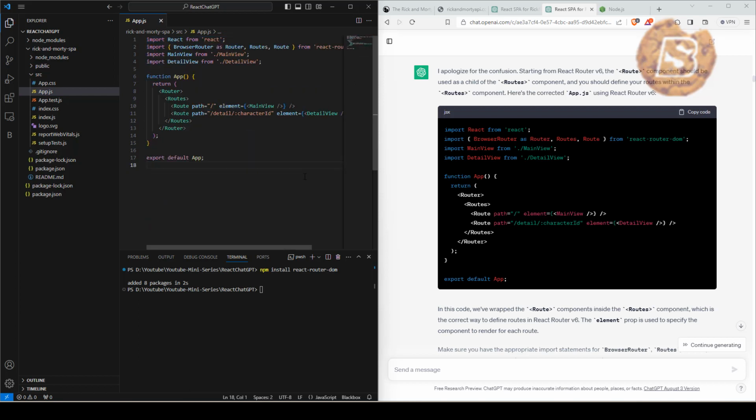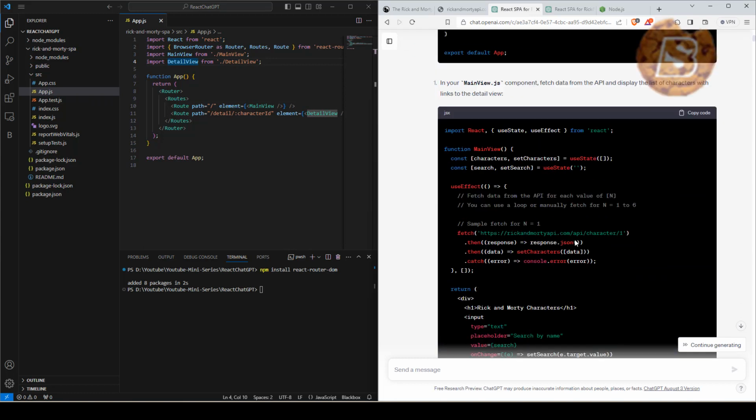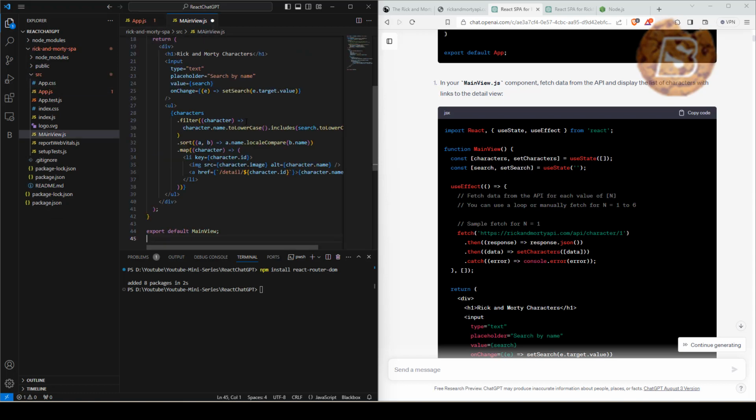And over here, we'll be doing that. Now you can see we also have to create two files, main view and detail view. Let's do that as well. So here we have the code for mainview.js. Just copy it and inside the src directory, create a new file, call it mainview.js and paste the code that we have.